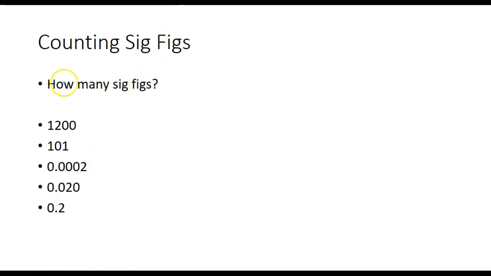Counting significant figures. You know that the only thing that you have to worry about is the zeros, because if it's not 0, it's significant. The only time zeros are significant is if they are in between. So if I had 1,012, that 0 is significant because it's between 2 significant figures, or if they're on the right-hand end behind the decimal.